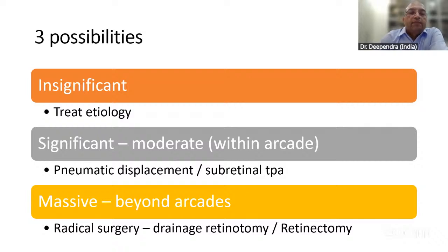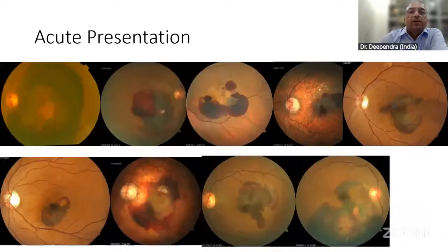And if it is really massive, then either you can go for multiple drainage retinotomies or for a more radical approach where you induce a giant retinal tear and remove that massive subretinal blood. Now, most of these patients have a very acute presentation. So this is again very important that they come to your OPD and there is sudden vision loss, and they are quite anxious. So when we are managing them, this again is very important. We don't want to delay the management, not only because that heme is toxic to the fovea, I think they are quite disturbed also.